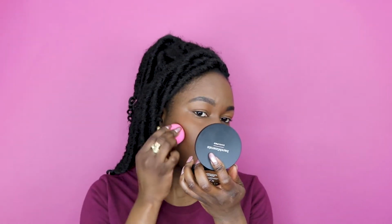Okay, so I think I did an okay job putting on powder. Can you see? Powder, no powder. I think I did a good job. So right now it is 2:06. I think I applied the primer at 1 o'clock, about an hour ago. I might come back within 2 to 3 hours. It won't take long for an update. And we just want to see how this primer held up.